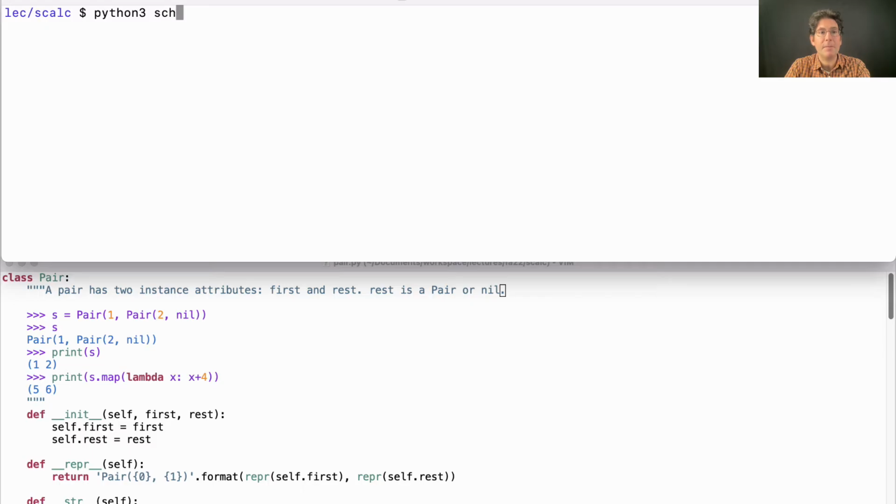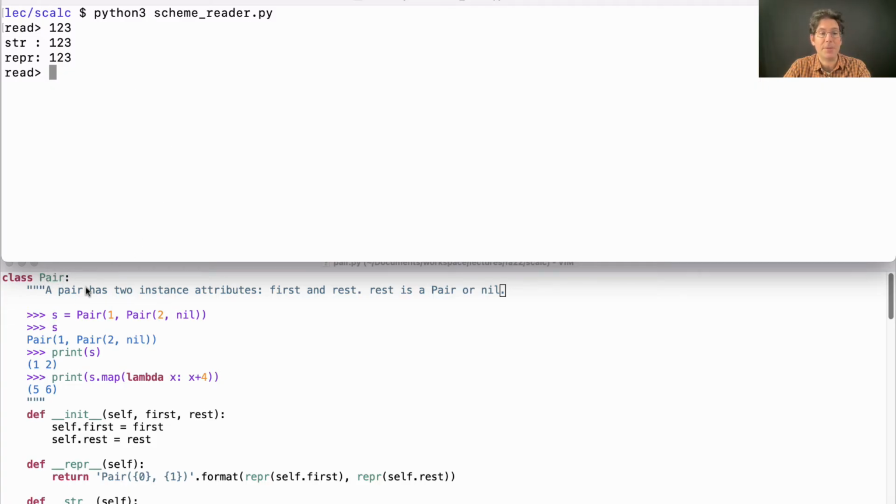So there's a Python program called Scheme Reader, which you'll have a chance to implement part of. But let's talk about what it does. It takes in text, like 1 2 3, and gives you back an expression. Now that expression can be made out of just numbers, or it can be made out of pairs.